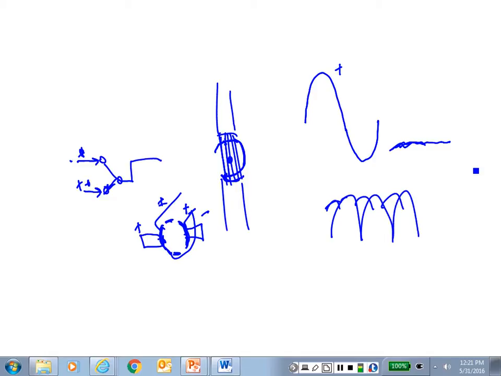Well, we're not changing the number of coils in the secondary. I mean, on the rotor, we're not changing the number. We're not changing the strength of the magnetic field. So what would determine the speed of the motion? That's the three things, right? You can either change the strength of the field.